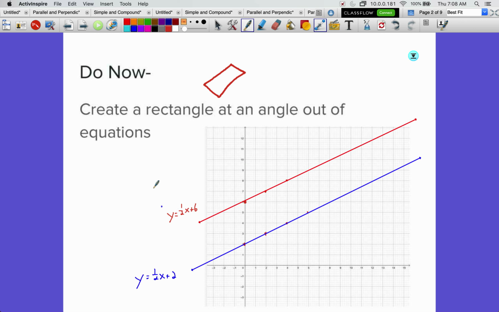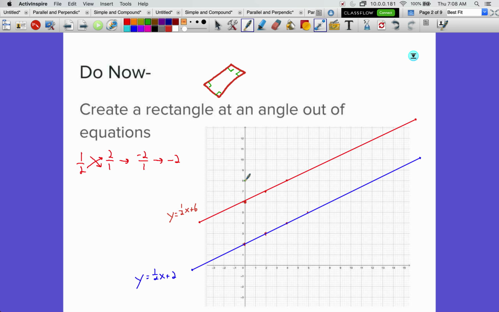So we're halfway there. Now I've got to figure out the slope of the other two lines, and we know that at a rectangle, all of the corners are right angles, so all of these lines have to be perpendicular. So I need a slope perpendicular to 1/2, so I need to find the opposite reciprocal of 1/2. So what I do is I take 1/2, flip it upside down, I've got 2/1, and then make it negative 2/1. This can be simplified to just a -2. So one thing I know for sure is that my equation will have to have a slope of -2.